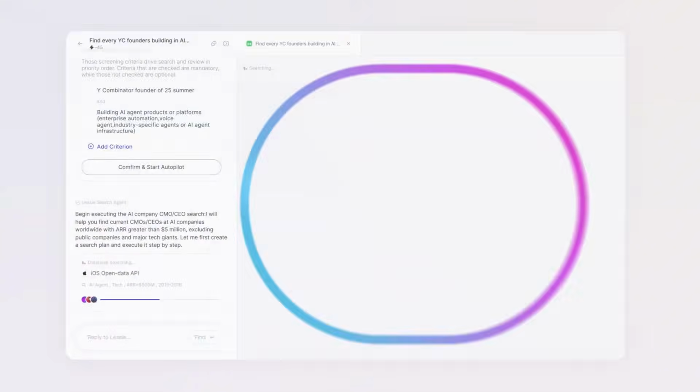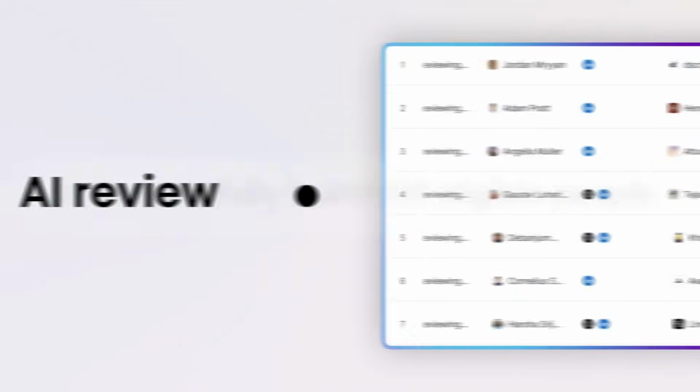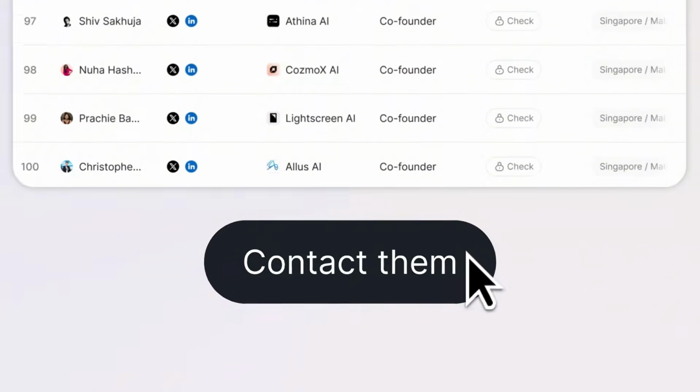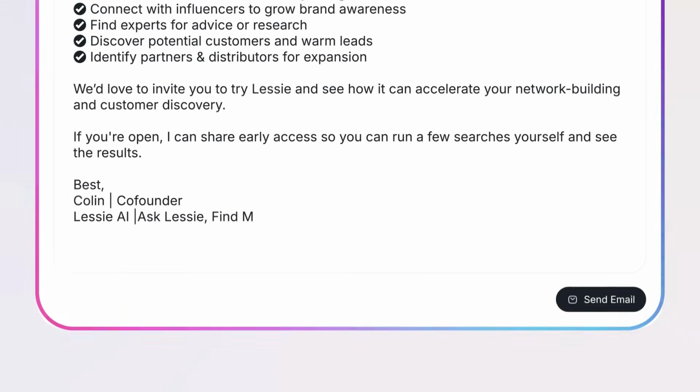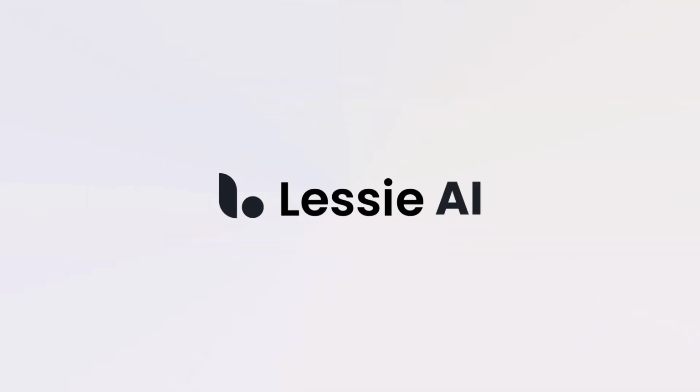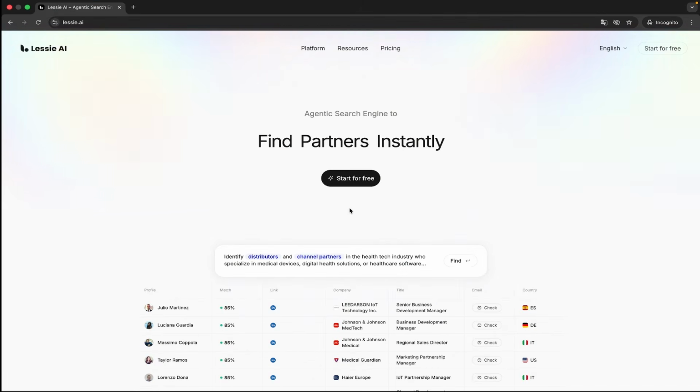It doesn't matter if you're a freelancer trying to land higher-paying clients, a startup founder looking for the right investors, a marketing team searching for influencers to run a campaign, or a business owner who just needs to find decision-makers at companies in a specific industry. You write what you need, hit search, and Lessie sends an AI agent across LinkedIn, Instagram, TikTok, Twitter, GitHub, and about 15 other platforms simultaneously. It comes back with names, job titles, companies, social media profiles, and in most cases, verified email addresses, all from that one prompt. All right, let me show you how this actually works from the inside.